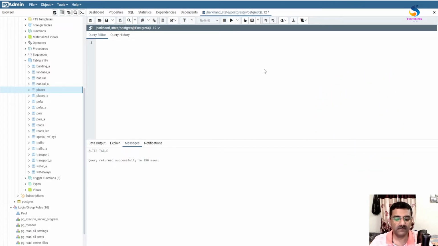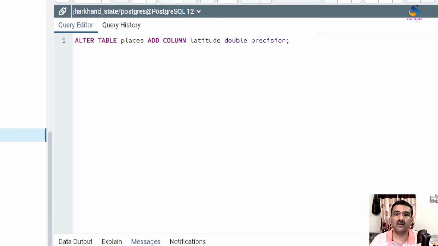First we need to create columns for longitude and latitude. So first we have to create a latitude column in the layer, places. Run it, it will execute. I'll show you by zooming in. Alter table places add column latitude.